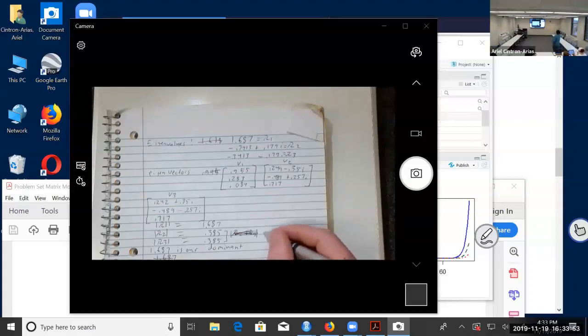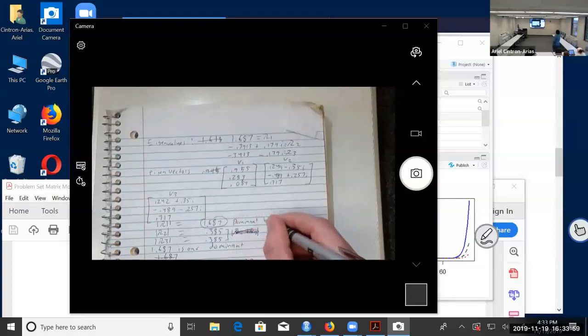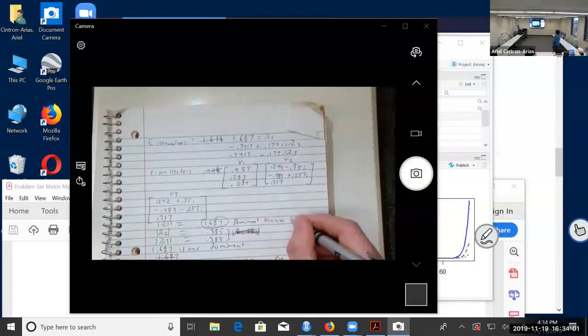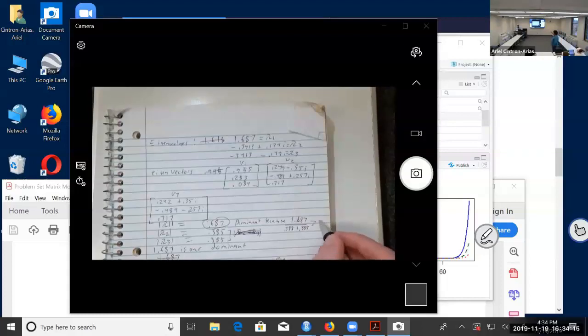So when you compute the modulus, that's a way to sort the eigenvalues by the value of their modulus. It's like sorting by the absolute value. So there's definitely one of them that is larger in modulus than 1, the first eigenvalue there. You can see that you computed this with R, with the eigen command.